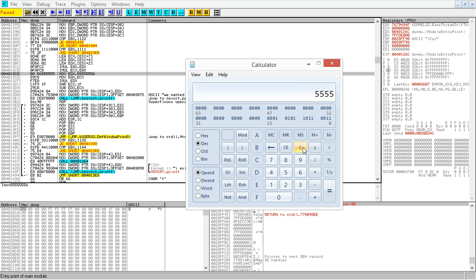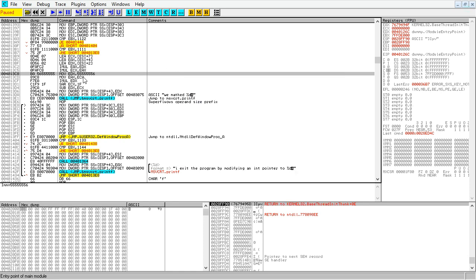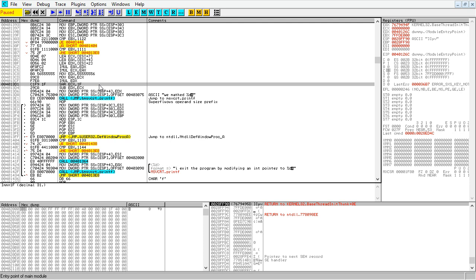So you take 5, 5, 5, 5, 5, 5, 5, 6, divide by 10. Wait, that's wrong. We're in hex. 10 is A. Wait, we weren't in hex. We should have been. 1, 2, 3, 4, 5, 6, 7, 8. Divided by A equals. That's 3, 4, 5, 6, 7, 8, 9, 10. Uh-oh, we ran out of numbers. Okay. Now what? It can get confusing, but once you learn this, you'll recognize this as, hey, it's dividing by 3.